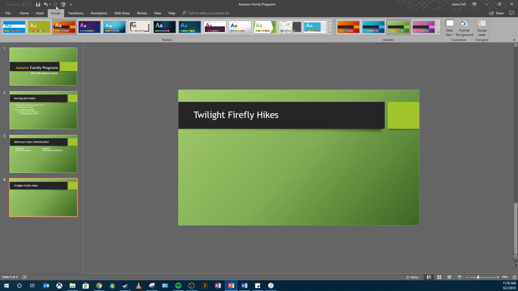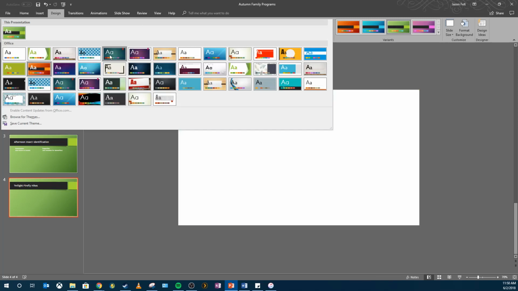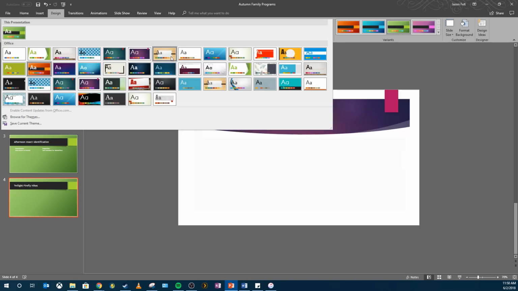So we are going to change the theme, and we're going to click this bottom arrow with a line over it. It's called More. And we've got some more options in changing the theme. So we're going to look around and see if something else looks a little bit better.